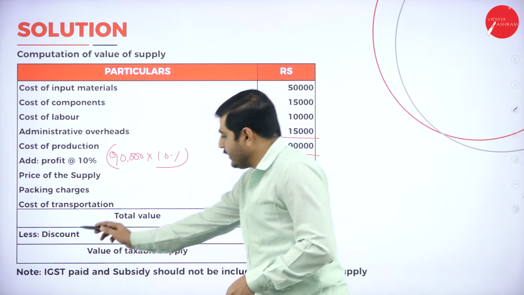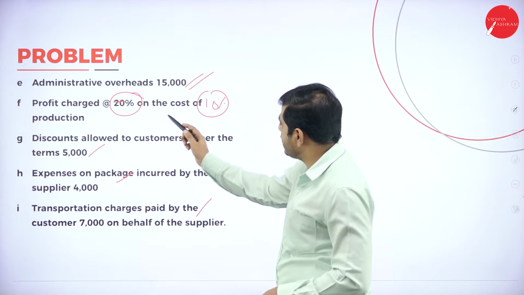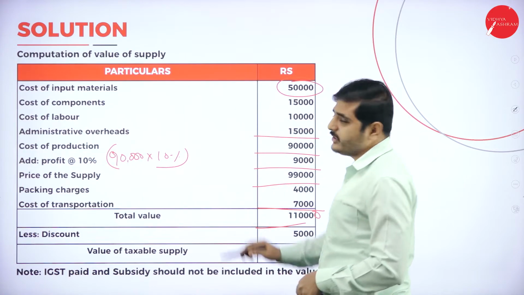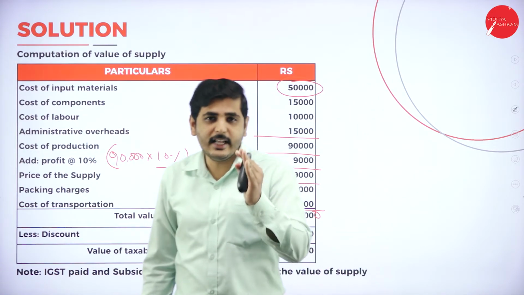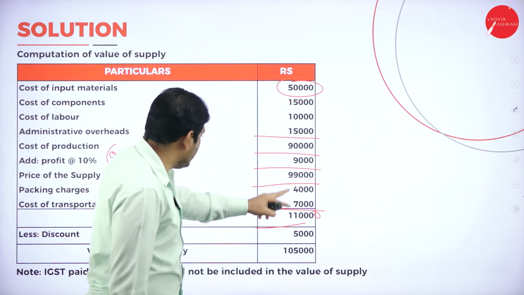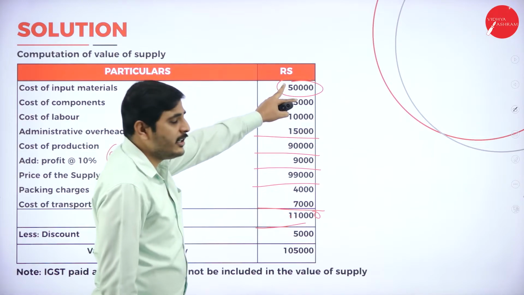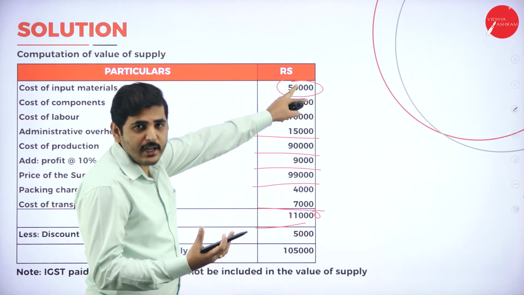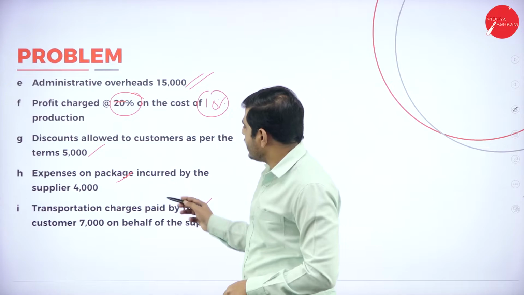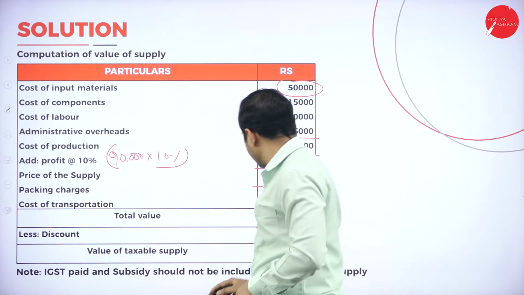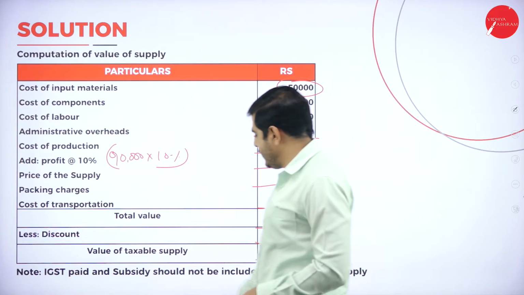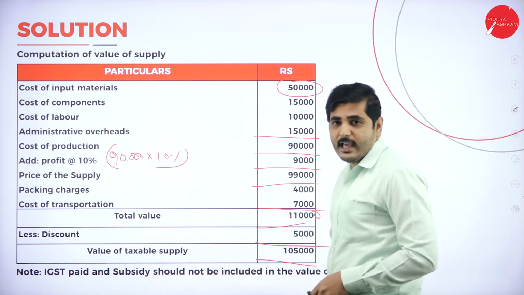Again, deduct the discount if they have given it. If the discount is given in percentage, take the percentage on the actual value of the product. If they give a discount of 10% on the actual cost of the product, we should calculate the discount on the 50,000 rupees, the actual cost of the product, not on this total amount. Next point, if they have directly given the amount, the discount is 5,000. Directly deduct the discount 5,000. Now we will get the actual value of the product. Next one, IGST paid on supply should not be considered while calculation of supply.